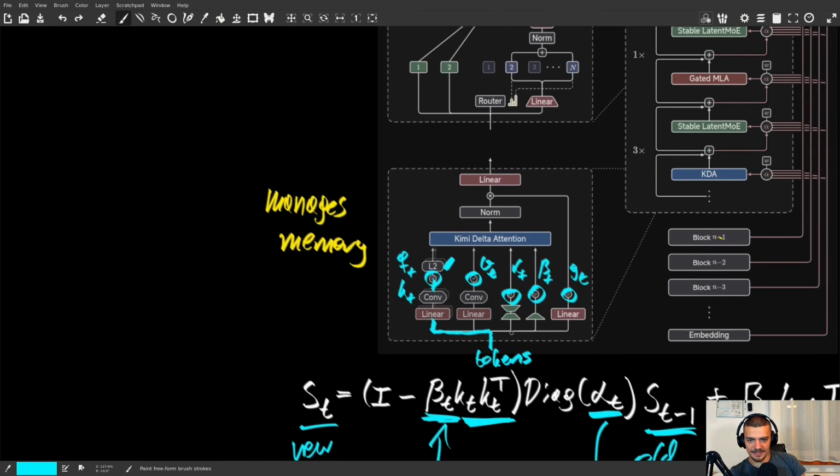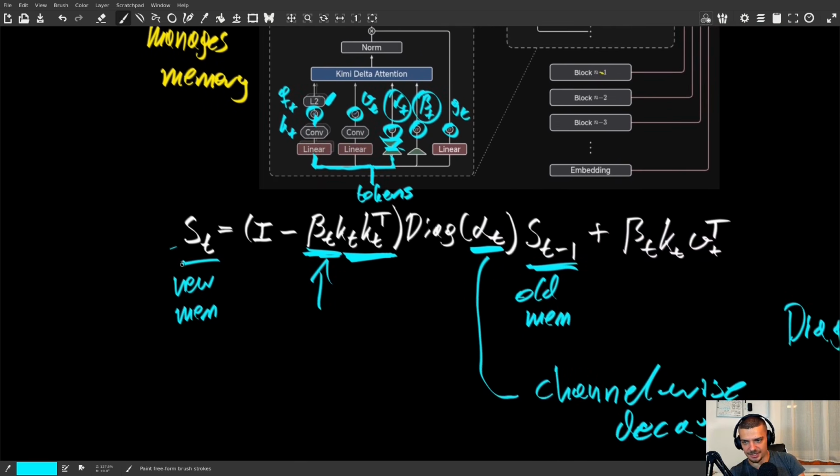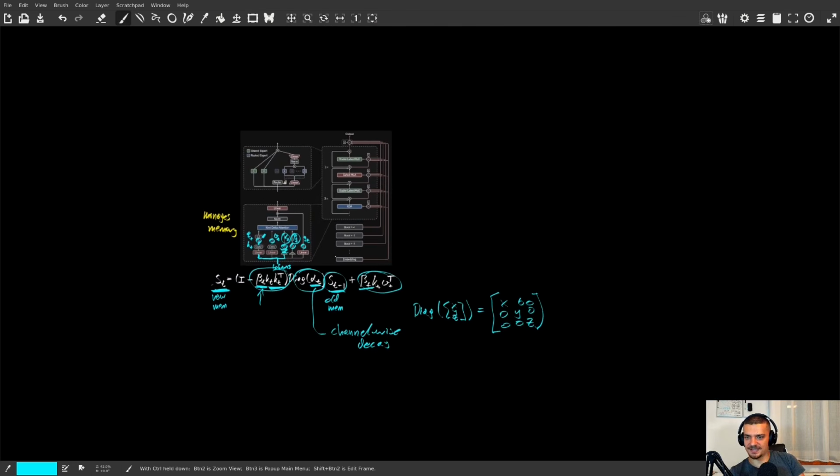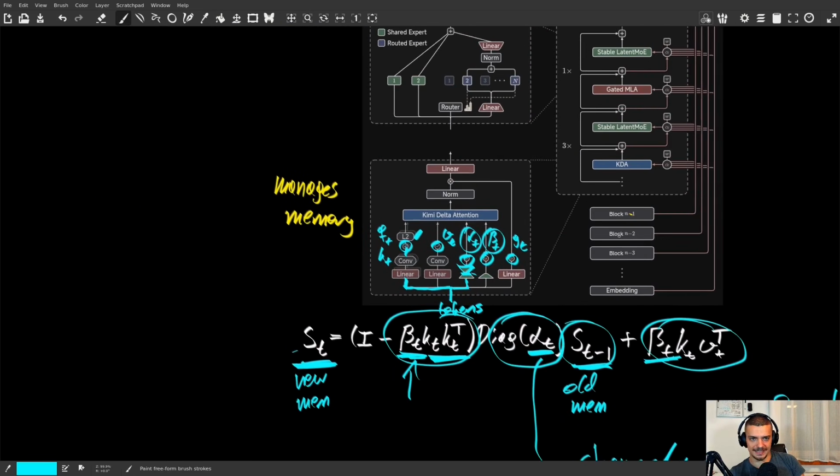So we do all these mappings. Here we just have a simple setup: we feed a token in, it's mapped down into a smaller dimension, mapped back up into a larger dimension, sigmoid activation function. And here we get a vector, here we get a number, and all of this is fed into Kimi delta attention, which is this formula here. The new memory state is the result of doing this channel-wise forgetting from the old state and also targeted replacement of a specific address with the new value with a certain intensity beta t. I hope this is not too confusing, but this is one part of the architecture that Kimi uses to manage its memory, to selectively forget stuff, to forget specific channels, to replace information in an efficient way. This is Kimi delta attention.